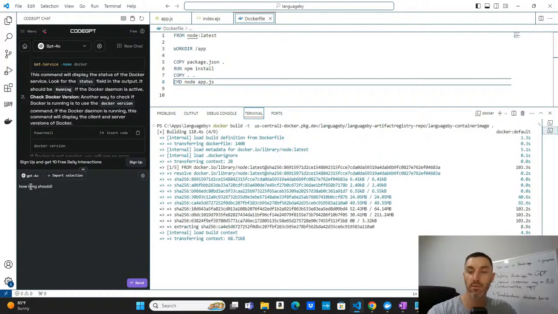Just to see if perhaps it's taking slower today and there's nothing wrong with my command or computer at all. How long should a Docker build command take? Let's see what ChatGPT says.